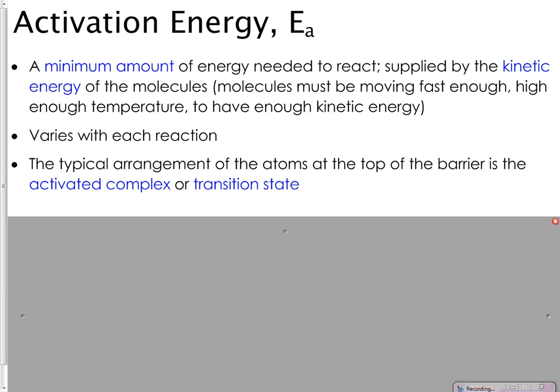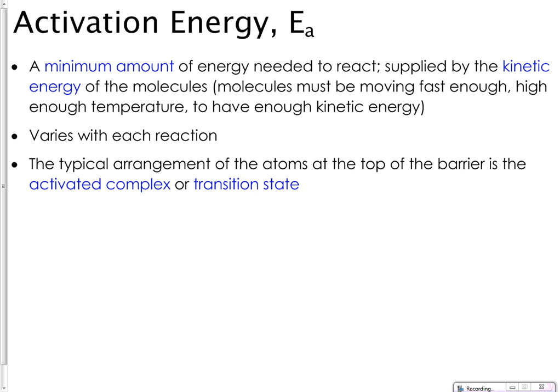Now, the activation energy for one reaction is different than it is for another reaction. So it's very reaction specific. And when you have a reaction occur, there is a moment where everything kind of compiles together and we have what is called an activated complex, or a transition state, of your reaction. So we're going to look at an example for this.